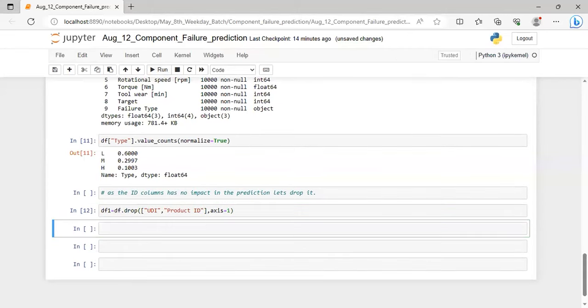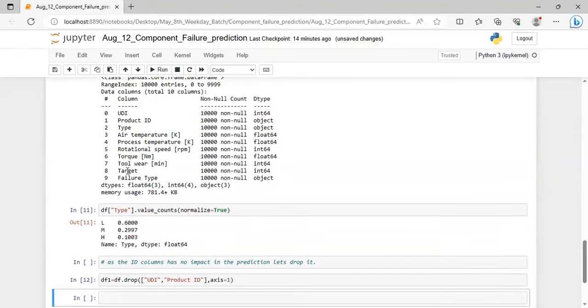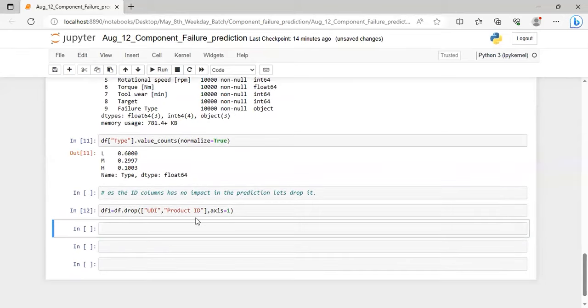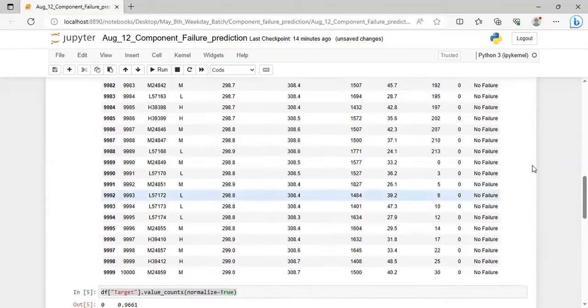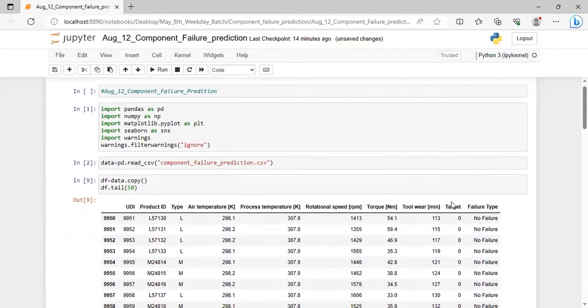Okay, all fine. Now we can check here what the different types of failure are. Is there any mismatch or not? Because we have 2 columns here. In one column it's indicating yes, it is a failure, or no failure, and we want to see the failure type.